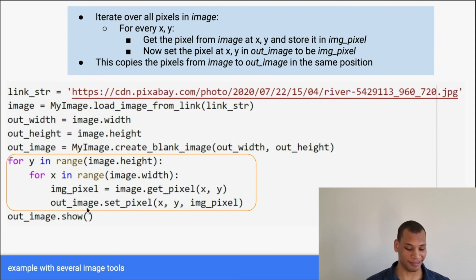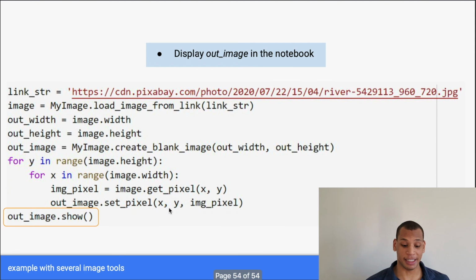This is our blank canvas. We're actually taking that image pixel and putting it into out image at this particular x, y. So essentially we're just copying the pixels from image, that's our original image, to out image in the same position, right? So we're taking it out at this x, y and putting it into out image at that same x, y. And now finally we use outImage.show. And so we're just displaying the out image in the notebook.